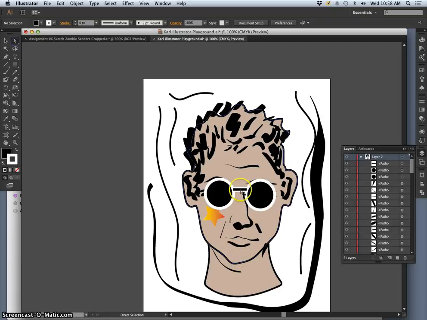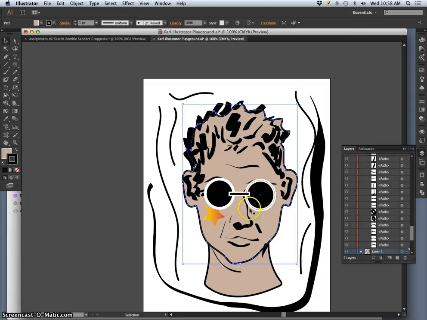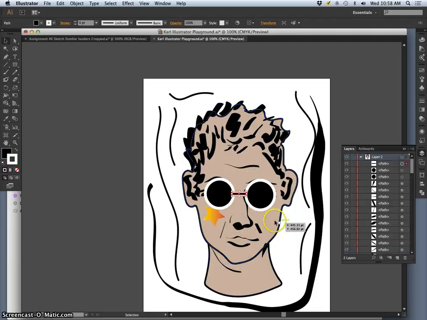So if I want to move that down a little bit, I just select that. And I use the large selection tool, the black arrow, to physically move it. I love that Illustrator will give you these little guides where it lines up with different features. If I want to stretch it out, I use that black arrow. If I hold down Option, it will stretch on both ends. So lots of different approaches you can use.